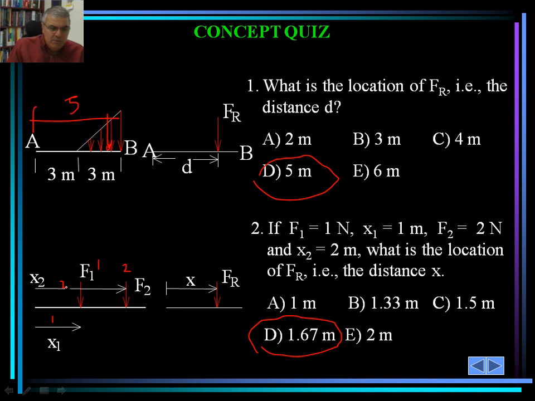And as such, when we follow the procedures that we just did, adding them up and finding a location in between, we need to make sure we also consider that. It's going to be somewhere at a distance between 1 and 2. In this case, it's going to be 1.67, considering the moments. Again, you have to do some simple calculations: calculate the moment with respect to a point, and then find an equivalent force that causes the same moment with respect to one of the points on the beam itself.